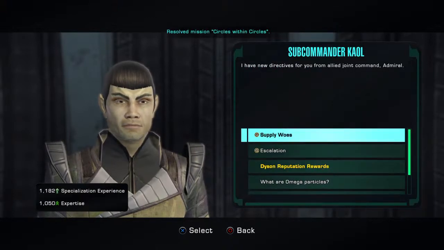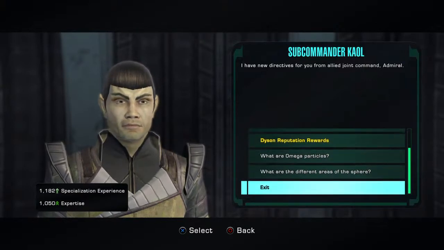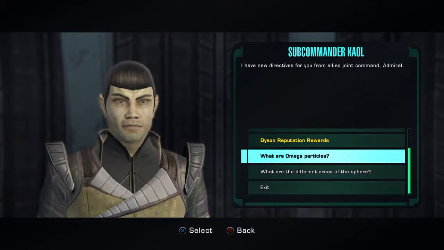Okay, so what we need to do is talk to Sub-Commander Cole next. Well, we can ask him some questions. What are the Omega particles?